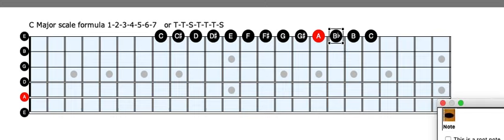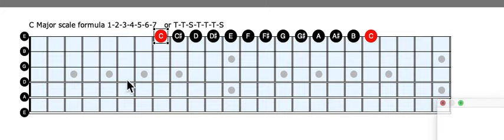So this is what we have as our C major scale, and let me put this one as our root. So C is our root, and we have this standard tuning here.